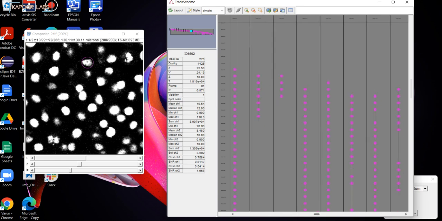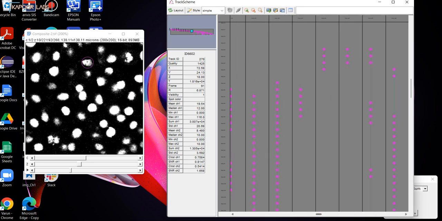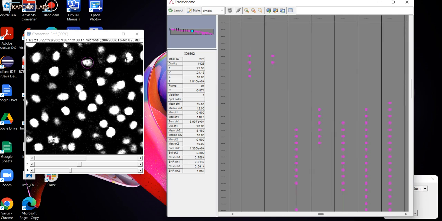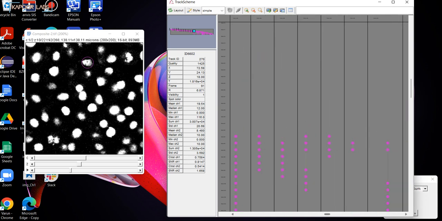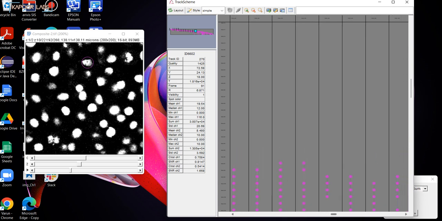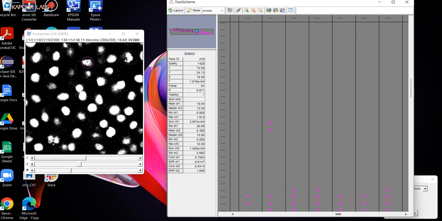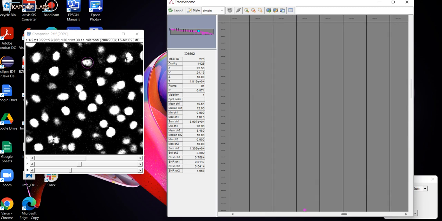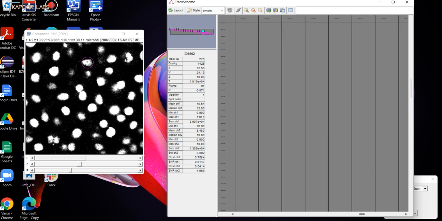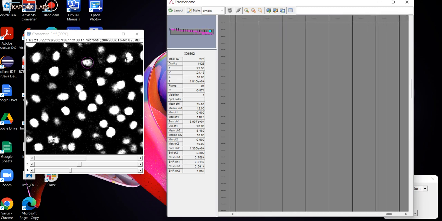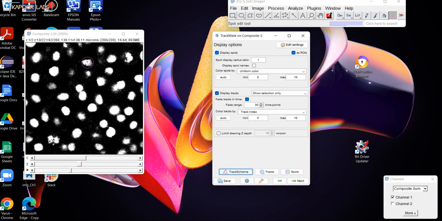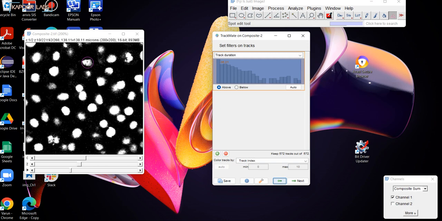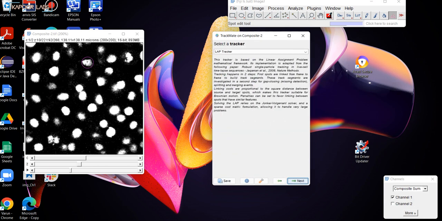The whole data set is actually a much bigger field of view, and correcting these tracks would take a lot of effort. So when you have lineage trees of dividing cells, you want them to be correct: if it's shown as a dividing cell, it should really be a dividing cell. So you want a higher rate of true positives in these lineage trees, and using the default LAP settings, you get this result. Now I'm going to show you how to use ONeat to actually correct these cells.